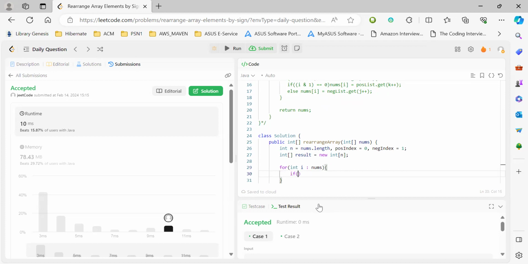So if nums of i is greater than 0, then we will do result of positive index is equal to nums of i. We will put this inside braces.